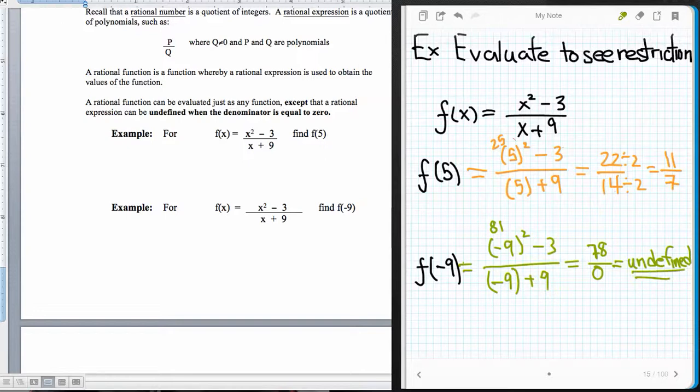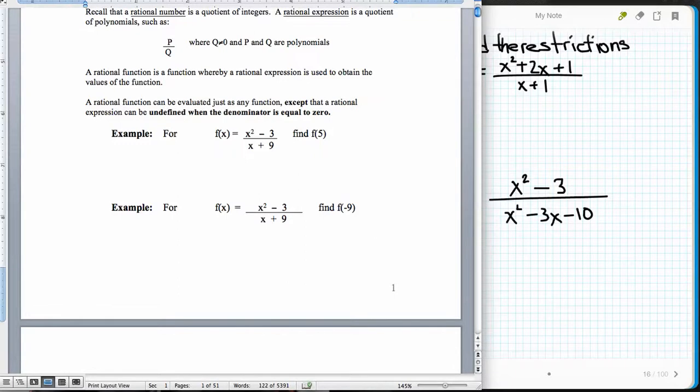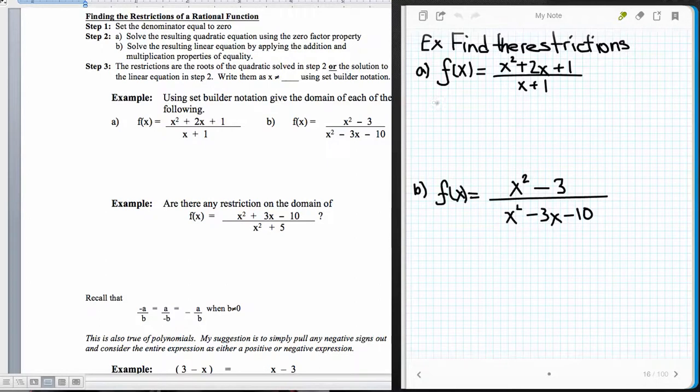And that brings up the fact of what a restricted value is. So when we look at a rational expression or a rational function, there are certain values that will make it become undefined, and therefore we should restrict those from the domain. It has nothing to do with what's going to happen in the numerator. It's only happening in the denominator. And so what we want to do is learn how to find the restrictions and get used to finding those restrictions at the front. So finding a restriction just means finding what will make the denominator of a rational function or a rational expression equal to 0.